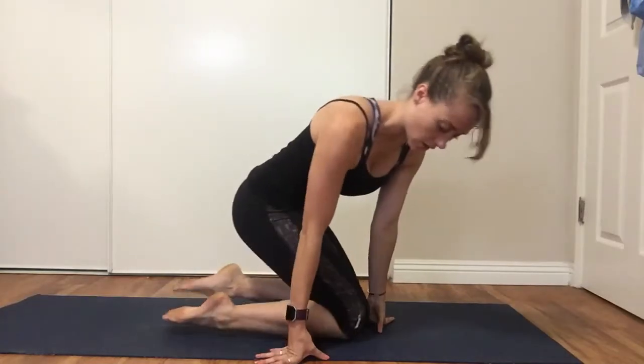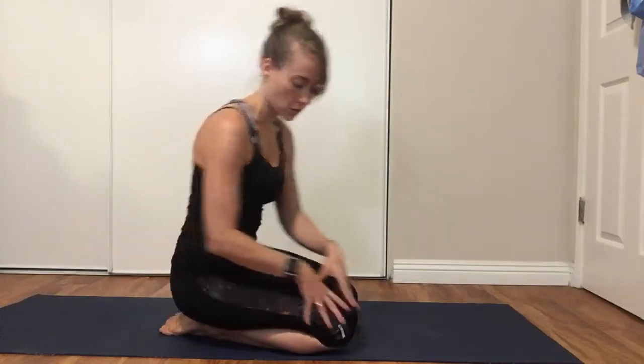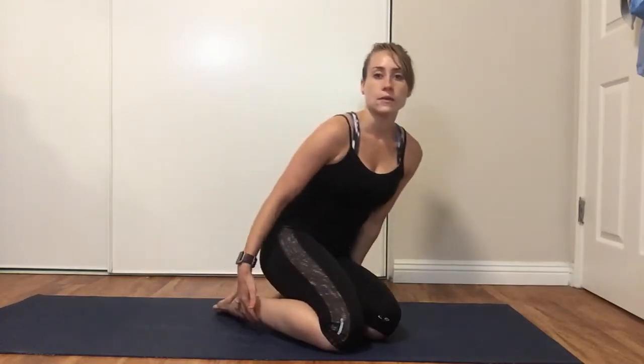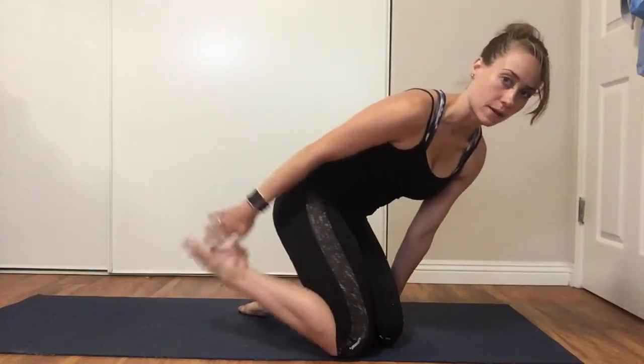I had a request to show a few examples of how to gain flexibility to get into Vajrasana. This is a pose where you sit on your heels and just sit upright. Some people struggle with this pose either because their quads are tight and so they can't sit back all the way, or the front of their ankle is tight and so they're not able to sit all the way back to the heels with that full range in the ankle joint. So I'll show you a few different things that you can do to improve range of motion in both of those areas and be able to sit all the way back to your heels.